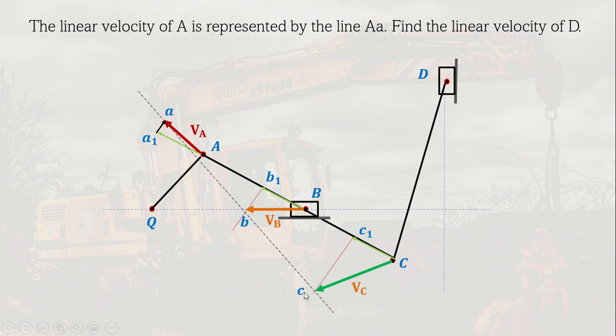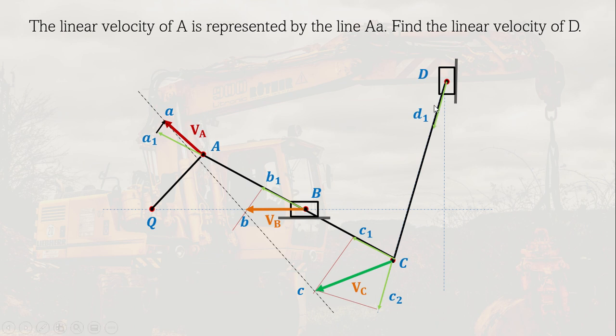And now that we know the velocity of C, and since C is connected to D, we can use that to get the velocity of D. So we resolve C again into components along and perpendicular to the line joining C and D. So this is the line joining C and D. And then the component that is perpendicular is this one, and the along is this one. So we just draw it and then we transfer it to D. So that's why we have here DD1 is equal to CC2.